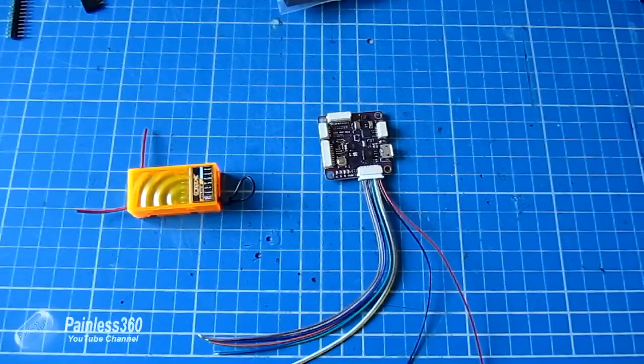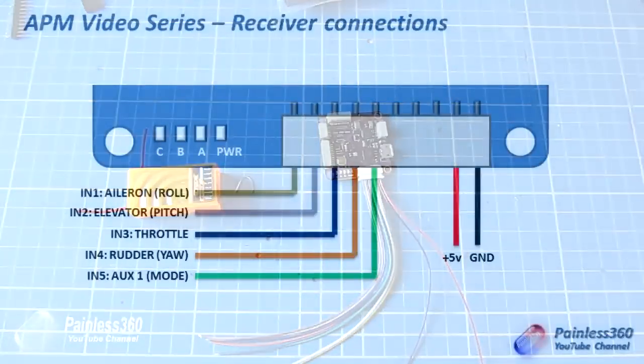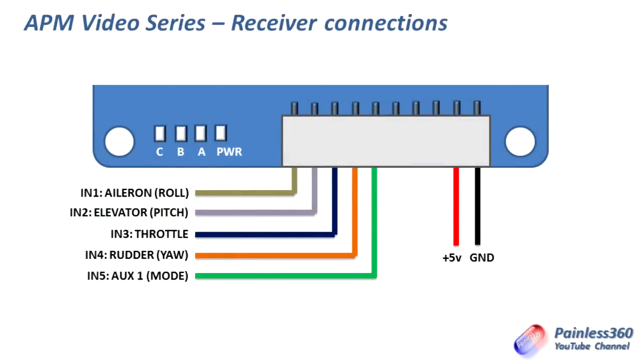So here's the diagram I've done, and the reason I've used these horrible colours for the wire is for my own benefit really, because these colours match the cable that came with this APM 3.1. Some of the cables that I've seen advertised online already come with some ends on them so that you can push them onto the individual pins on the receiver. I haven't got that, they're bare ends. So the way I'm going to have to do it is connect the aileron to the first wire, elevator to the second, throttle to the third, rudder to the fourth, and auxiliary 1 to the 5th pin, which is the mode pin.